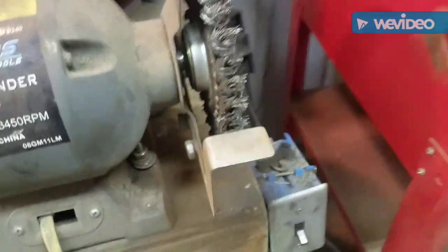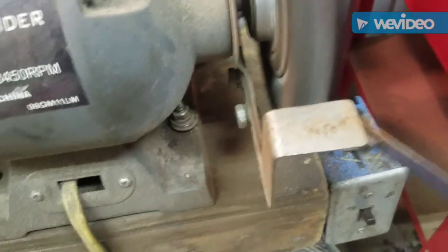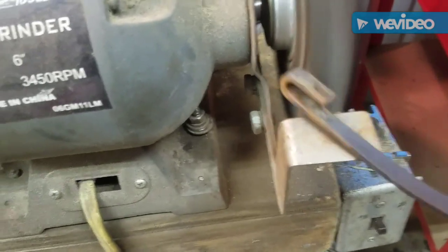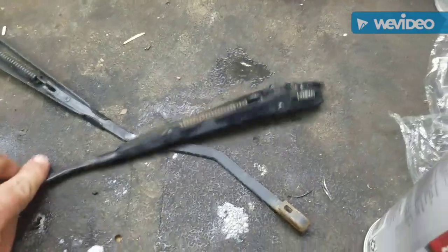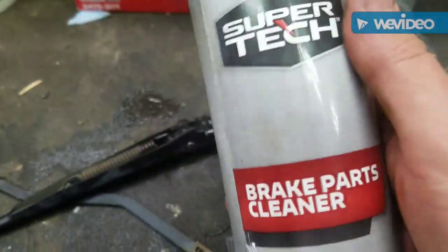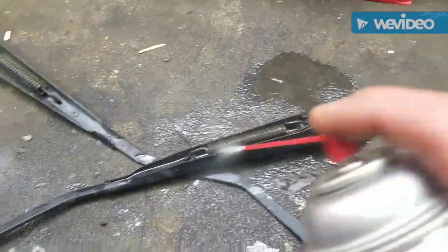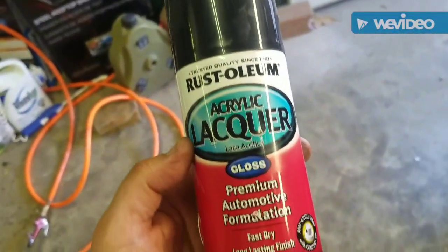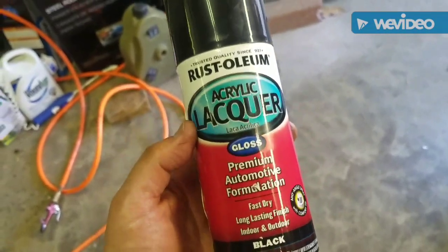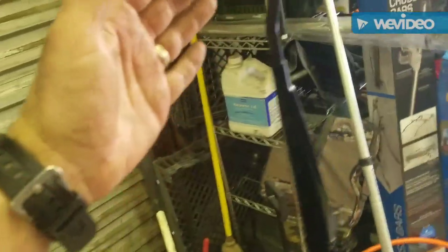We'll clean the rust off of this. This will get all that WD-40 off. We're going to use some of this premium automotive formulation to paint them. All right, we'll let those dry overnight.